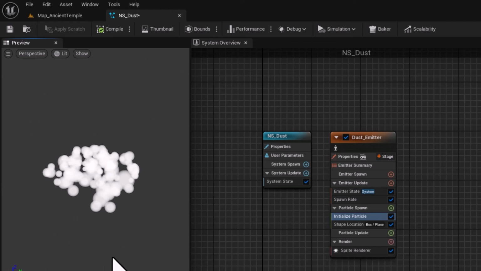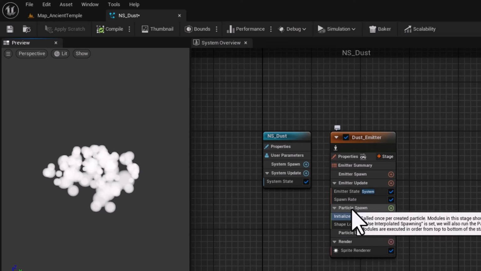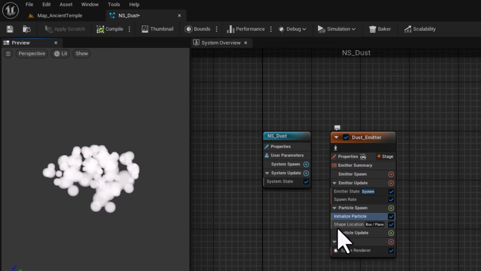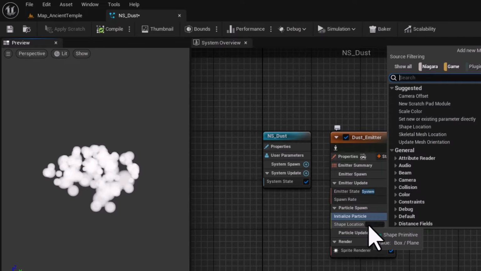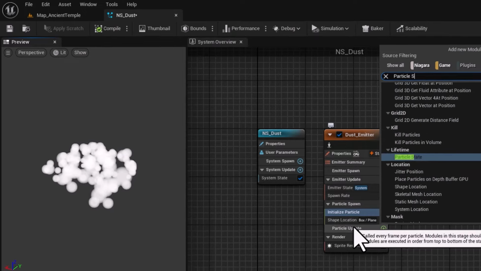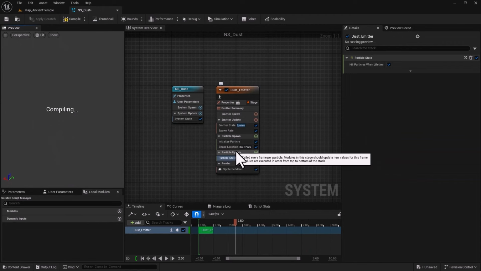And if that happens, you need to go into particle update, because particle update deals with what's going to happen to the particle after it's spawned. You need to create a very particular module called particle state. And there's not much in particle state.